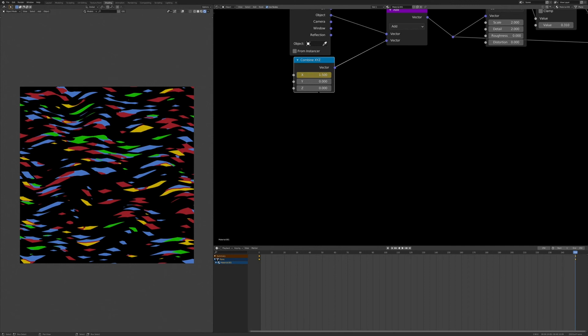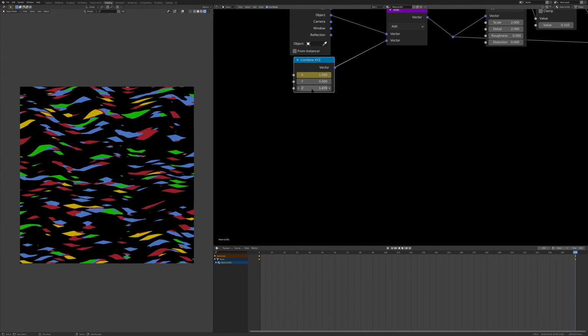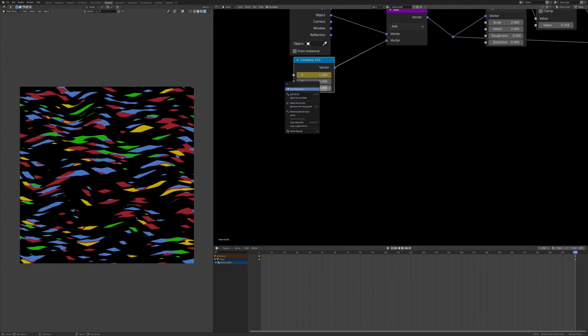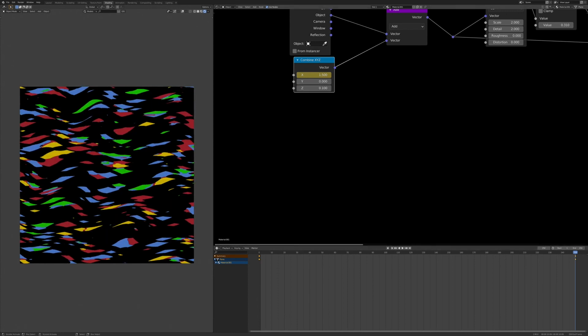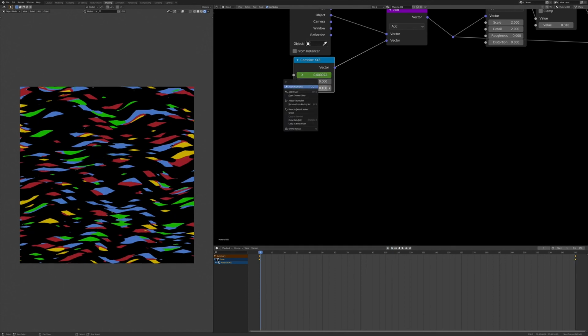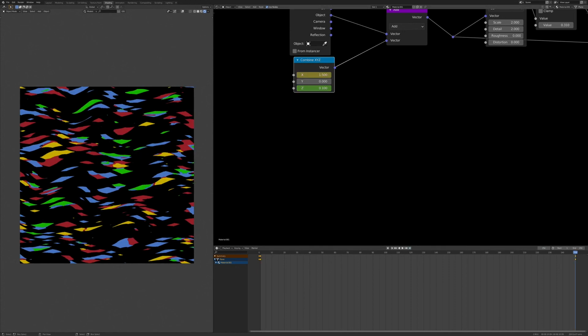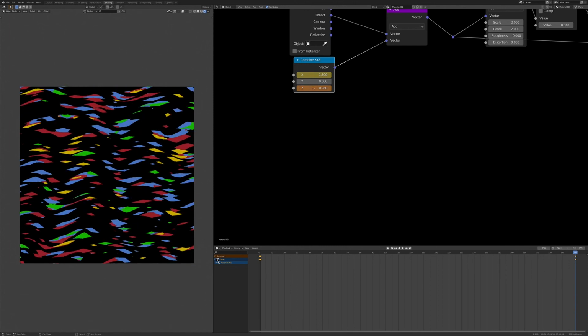Now we want to do the same thing for the Z coordinate. What that'll do is change the pattern randomly. So we'll go to the start of the animation again, right click, insert keyframe, go to the end, click and drag, and insert keyframe. So there we go, now it's looking animated.